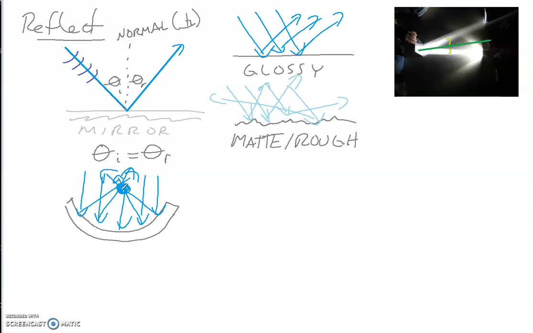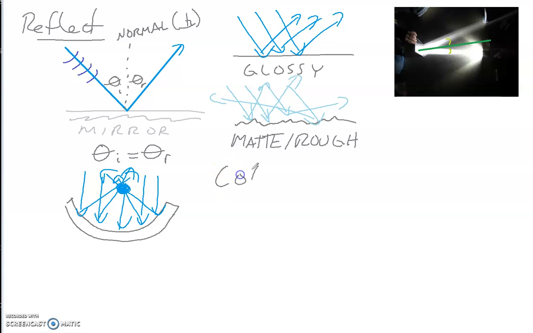This is also how a lot of headlights work, except it's sort of the exact opposite. A lot of headlights will have the bulb here, and the bulb is shining back. When it shines back, it hits the surface and reflects, making a wider beam coming out. So headlights work like this, spotlights work like this. Any kind of receiving dish, like in sports events, especially in football, the guys on the side of the field with that huge receiving dish who can listen to sounds, that's how it works. So using reflection in different ways can be really handy.